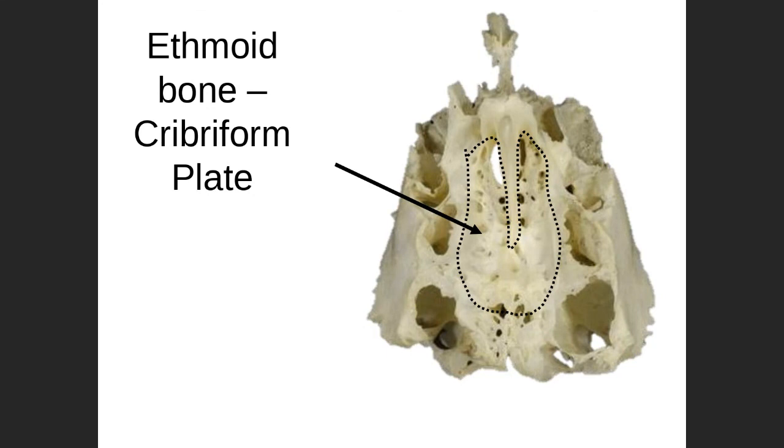Similar here. And this cribriform plate, all those holes are for nerves that are going from the brain down into the superior portion of your nasal cavity for the special sense of olfaction, and that is smell. So some of the nerves that help you with your sense of smell are going to come off of the brain and head down through these holes and into the superior, the upper portion of your nasal cavity. And they travel through the cribriform plate.